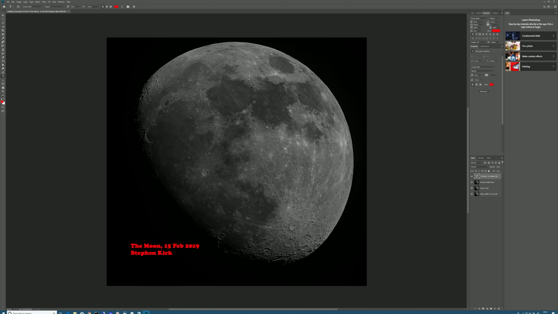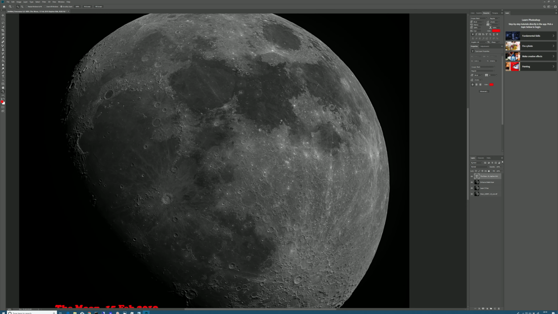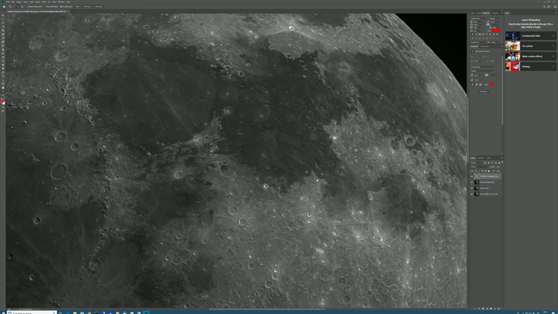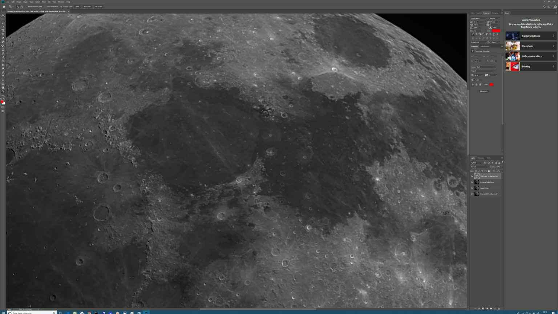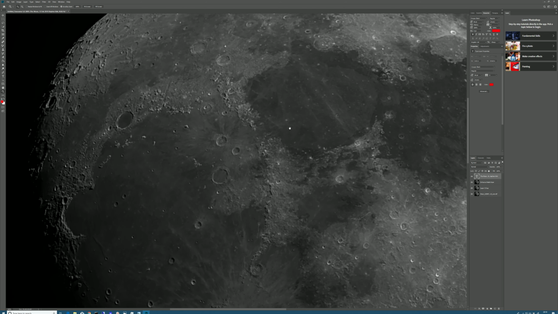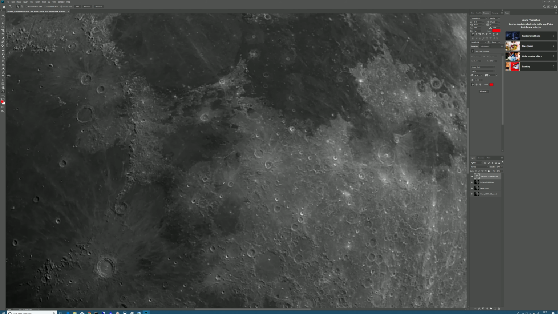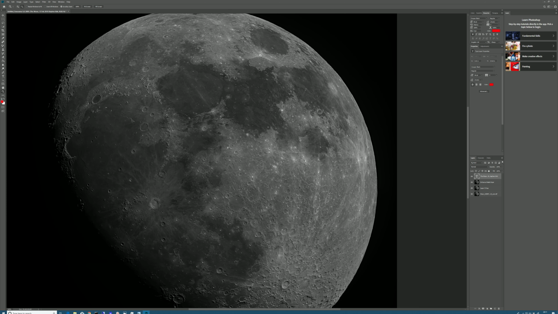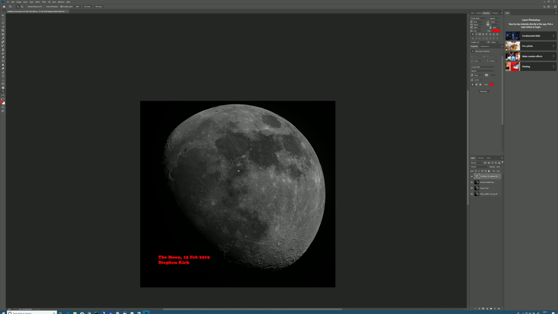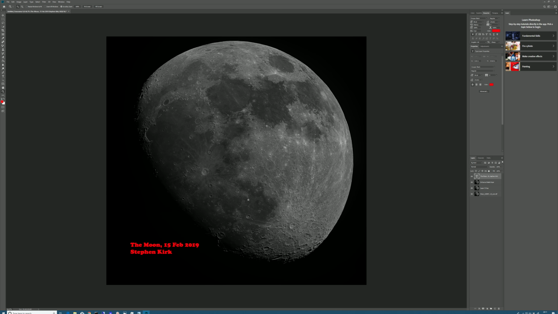For instance, I know that some people, pressing Z here and zooming in again, I've made this point already, space bar down a bit. Some people might want to do a bit more of a study of the Taurus Littrow Valley over here, for instance, where Apollo 17 landed, or maybe you might be interested in Apollo 15 over here at Hadley Rille. Whatever floats your boat, really. But yeah, I think that's it. I think we've taken that as far as we can, and I'm quite happy with that.